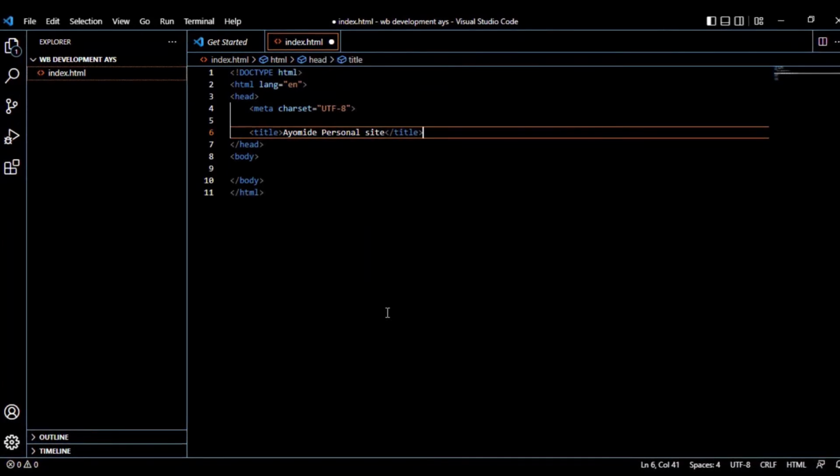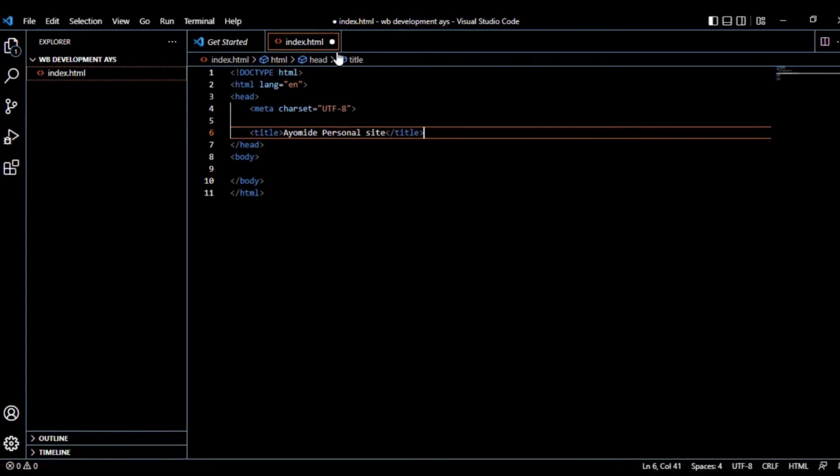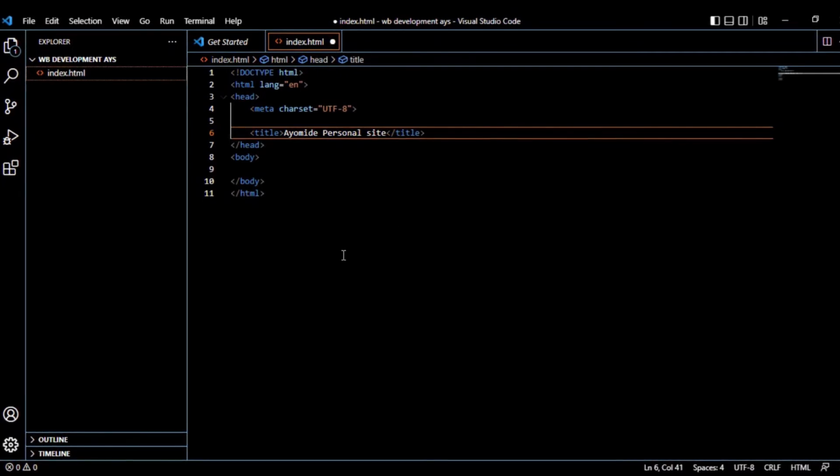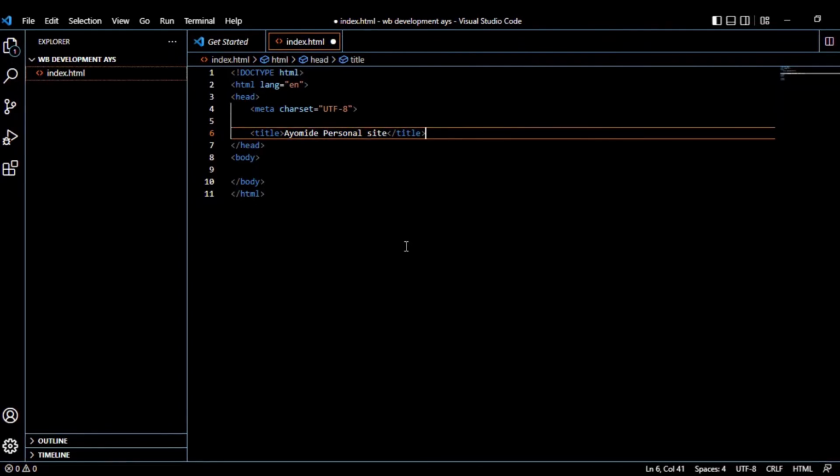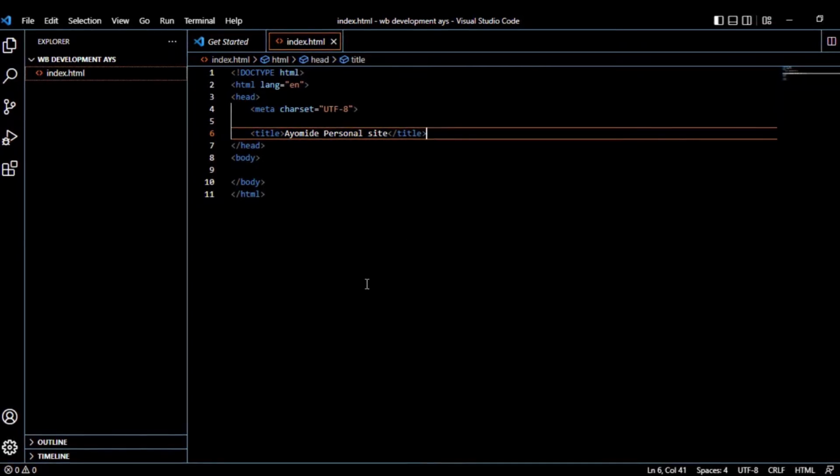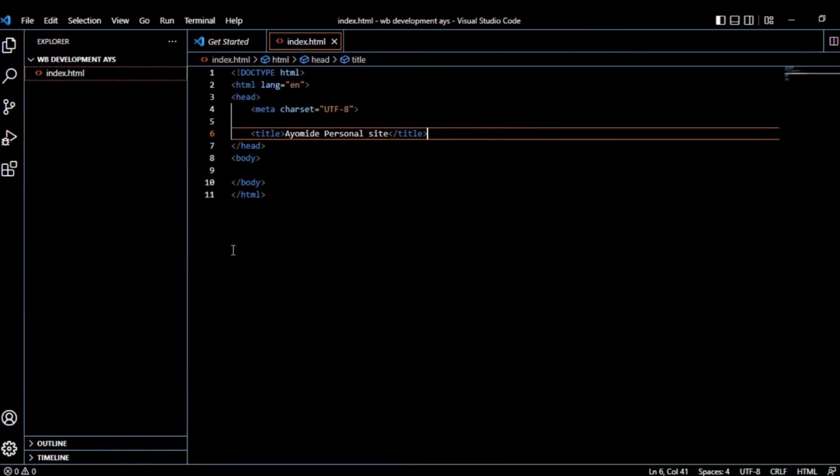Then anytime you see this white dot here, you're seeing it, right? That means you have unsaved work. So anytime you see it, just press Ctrl S and you'll see it disappear, so we don't lose our progress if we go out of this app. So always make sure you do that, or else you might lose your progress.